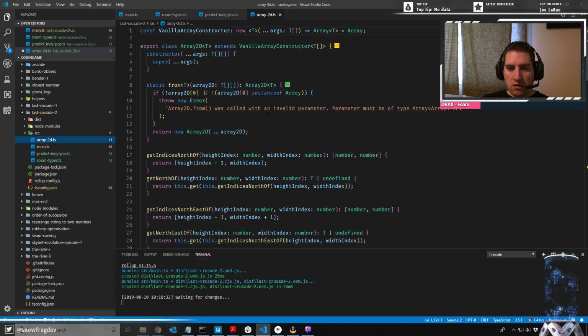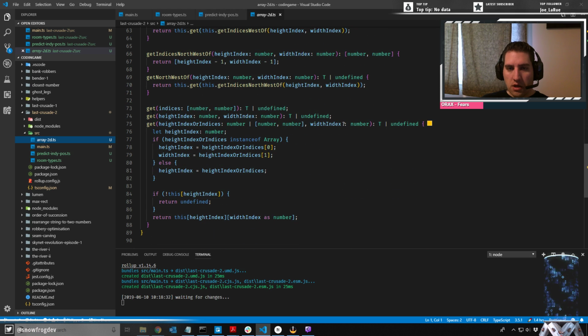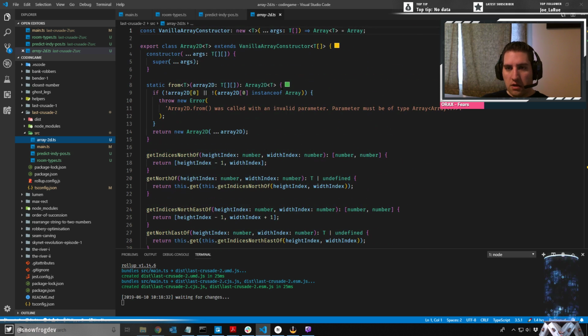Just making sure that I get indices. Dot get. Is it not extending Array2D properly? I've used this before with Coding Game. It should be working. Or have I used this with Coding Game before? I have used it, but I haven't used these. Oh. What are you doing to me?